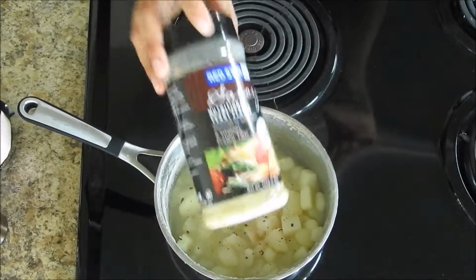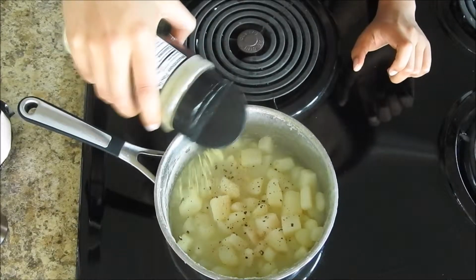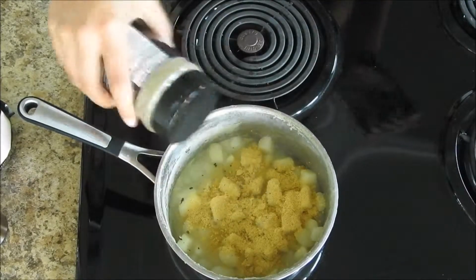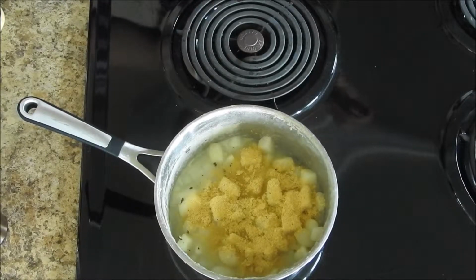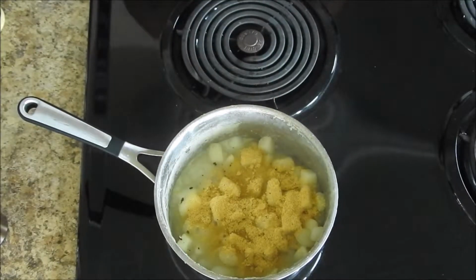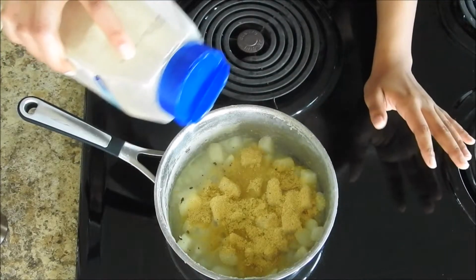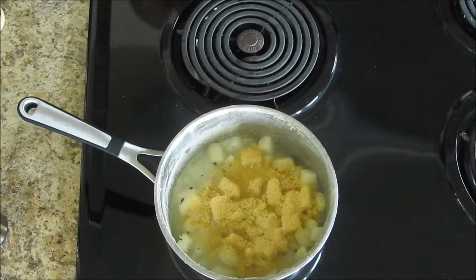Now the main ingredient, the nutritional yeast. I like to put a lot. So this is what I mean by a lot. Okay, I don't know how much that is, but that's a shake over, like 2 shakes like this, okay? So that's how much that is. And we're gonna go ahead and put a little bit of garlic powder in there, not a lot. I don't like too much of an overpowering garlic flavor. If you don't either, then don't put too much. Look, that's about it right there, okay? You don't need too much.